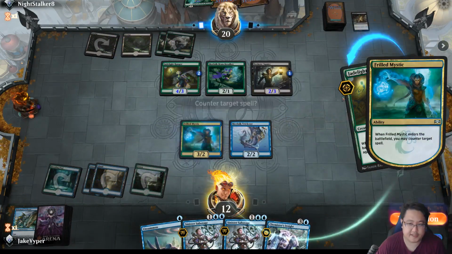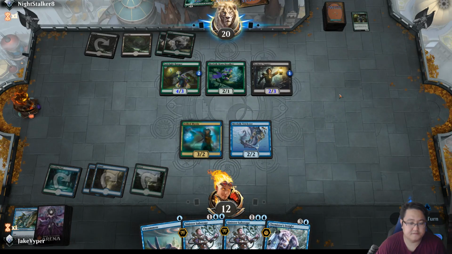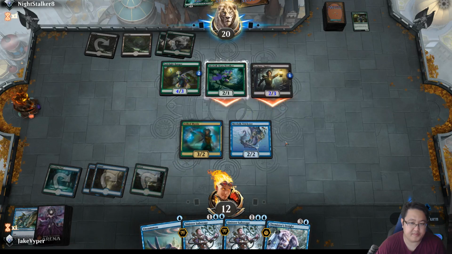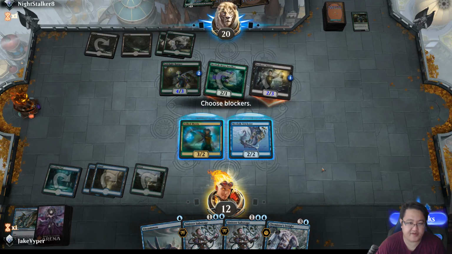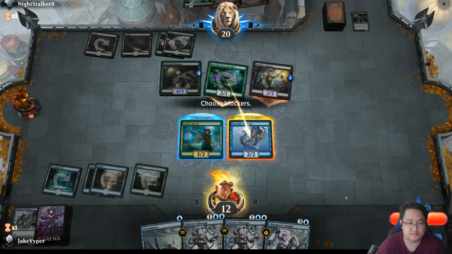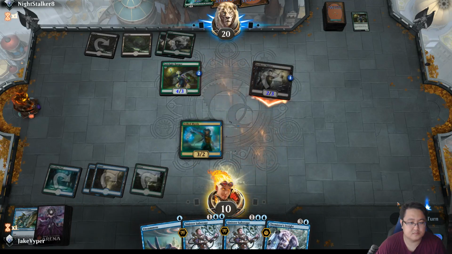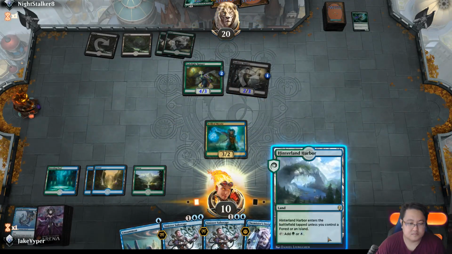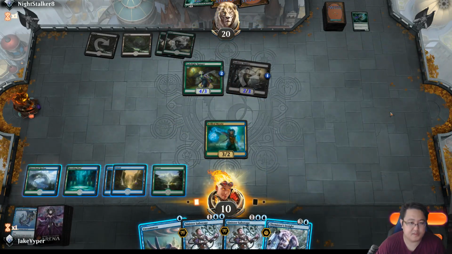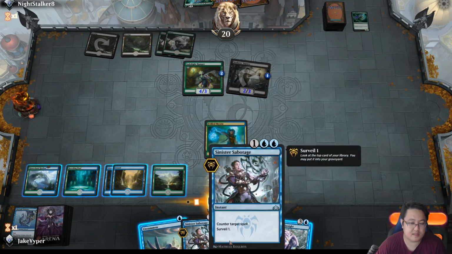Love Frilled Mystic. It provides a blocker and counters a spell. So one cool trick we can do as well is we can unsummon Frilled Mystic and recounter something if we have 5 mana. So we can do that if we want to. Or we can bounce Jade Light and Sinister.